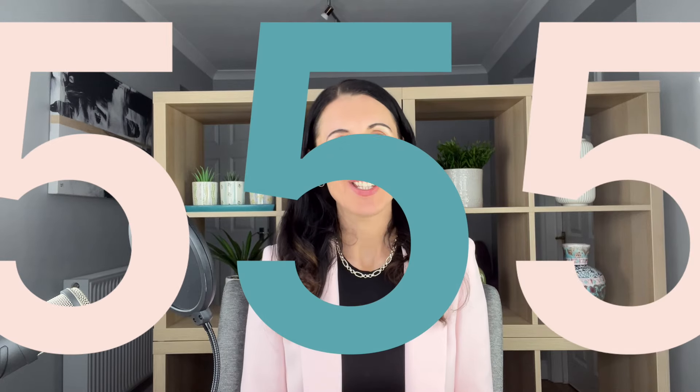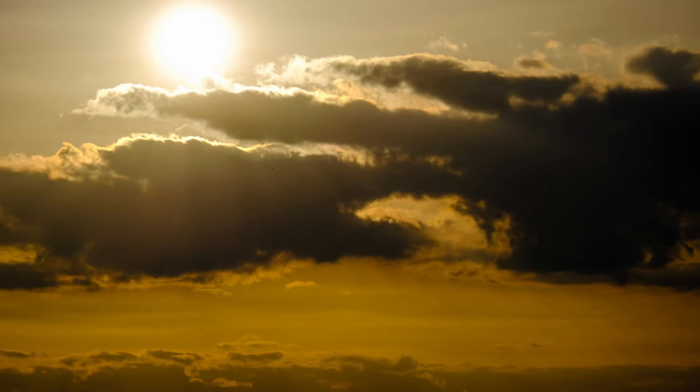Number five is reducing exposure to the sun. It's estimated that 80 to 90% of the damage and aging in our skin is caused by sun damage. The sun is a good way to get vitamin D — in summer months I expose my legs and arms for 10 to 15 minutes without sun lotion. I also take a vitamin D supplement using an oral spray. My vitamin D levels are extremely high according to a recent blood test, so my supplementation and small amounts of sun exposure are working well.